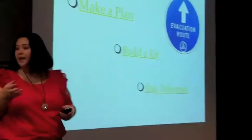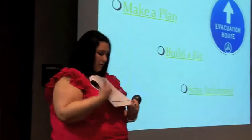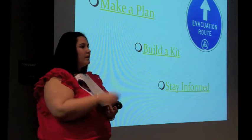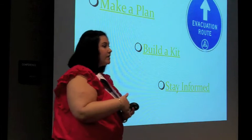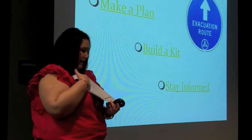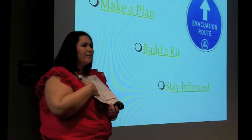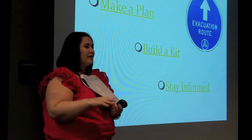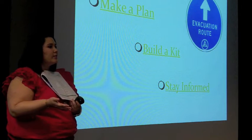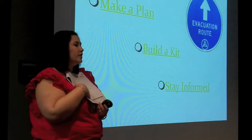You need to have a family emergency plan. In your packet, there's a sample plan provided by FEMA from Ready.gov. If you do it online at Ready.gov, as you fill it out, it generates a second page with little cards you can cut out, laminate, and keep in your wallet. Have your kids put one in their wallet in case you get separated during evacuation. Really do this — there was a lot of information I didn't know until I sat down and went through it. Let everyone know the plan, especially older kids who may drive on their own, and know what their plan is so you're not worried during the storm.